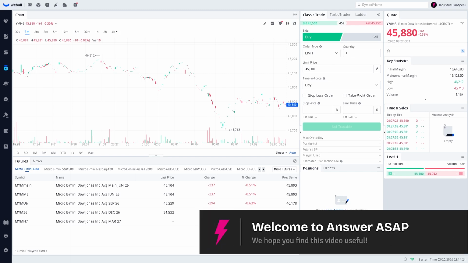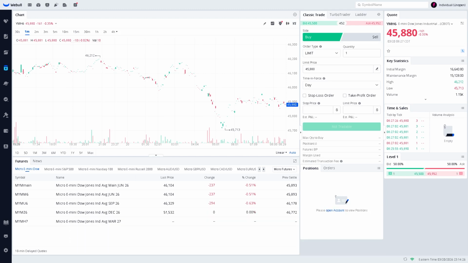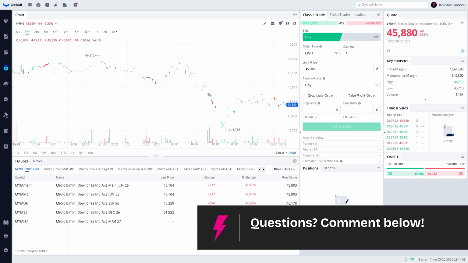In today's video, we are going to show you how to activate your futures trading account on Webull. Now, if you're looking to trade futures like index, commodities, or crypto, you'll need to enable futures trading inside your Webull account. Now, the first thing that you need to understand is that you must fully complete the verification process. Because if you don't finish the verification, you won't be able to unlock the futures trading feature on your account.